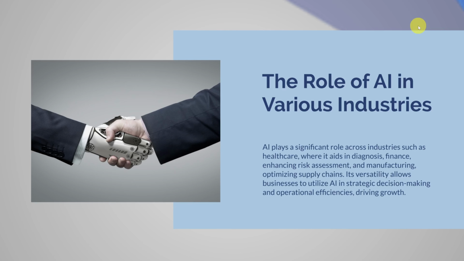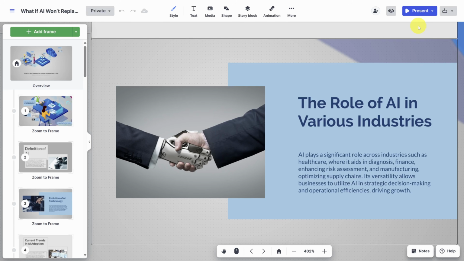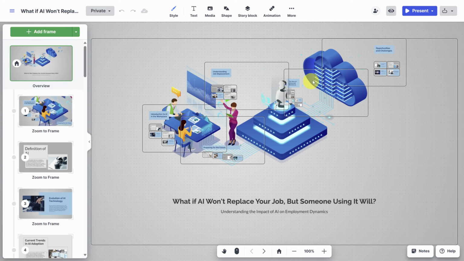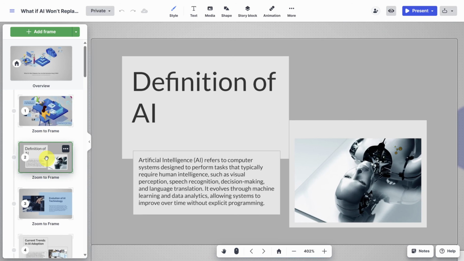Let's take a look at how this is built. I'll press the Escape key to get back into edit mode. To zoom out to the entire canvas, you can either use your trackpad or your mouse wheel, or click the overview frame on the left-hand side of the page. Notice on the canvas we have one giant image that guides your audience from start to finish. And then you have frames, which you can access in the left sidebar, which are key sections of the presentation. You can then put smaller frames inside of the larger frames to cover details. It's an infinite canvas, so you can keep zooming into more frames if you'd like.